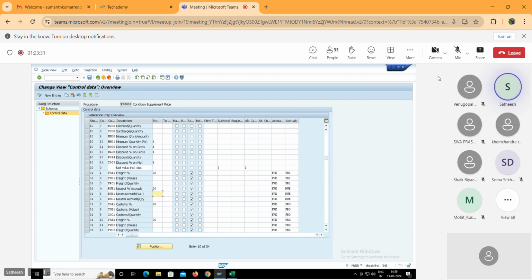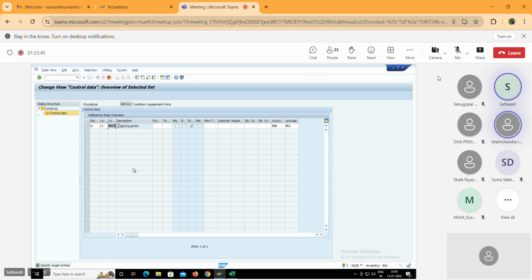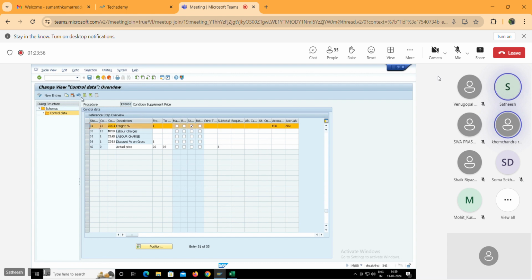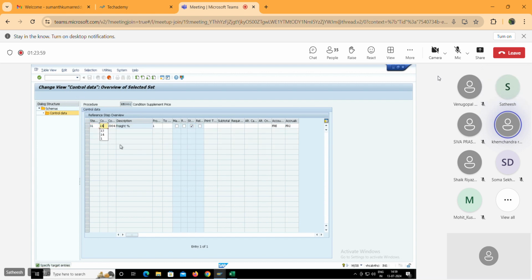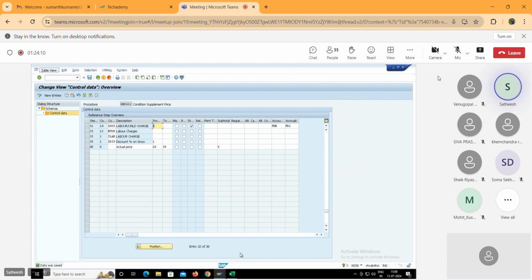Likewise, Z002 also should ideally be applicable, which is not there. Under 31 until 12, we have a value. I'm copying this value, 31, 13, 3004, press enter. Where should my freight be calculated? Based on my gross price. Add that value here, copy it, 14, Z005, press enter, save it, go back to PIR.